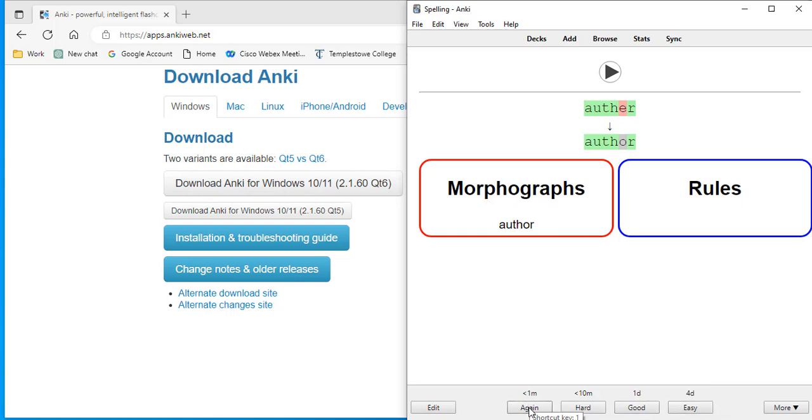So down here is where the magic happens. Since I got it wrong, I would click, I want to see that again in less than a minute. Lots of repetition to begin with until we're getting it right, and then we move up. And if you got it wrong a couple of times, or even once, I'd say I want to see it again the next day just to get that repetition up. But if you nailed it very first time, didn't even have to think about it, easy. Maybe if you had to think about it a little bit, maybe one day, see it again tomorrow. In this case, I'm going to say less than a minute.